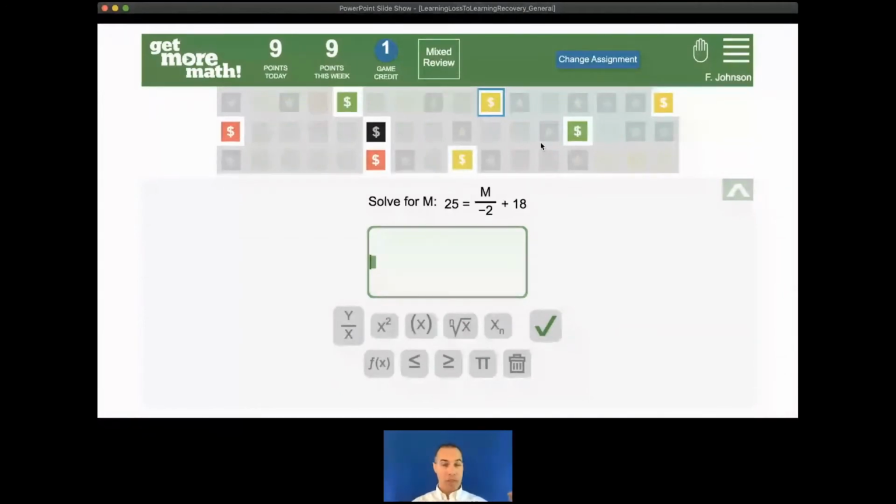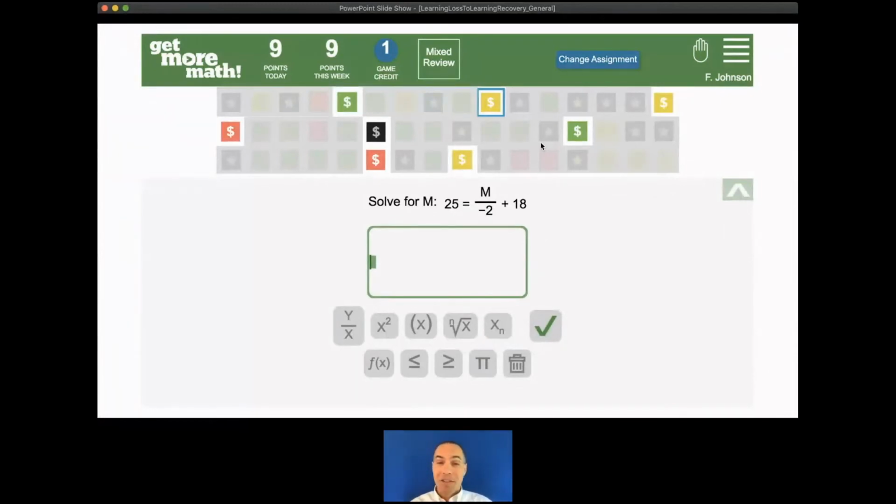It takes all of the skills that have been assigned, but then it thinks about that student's data trail and says, well, for today's session, in this case, let's see, there's 8 colored squares that have dollar signs on them, which means these are the 8 that our student may work on to get a point. She can work on the other skills, but they won't be worth a point. And typically teachers say, I need a certain amount of points to get the full grade for the day.